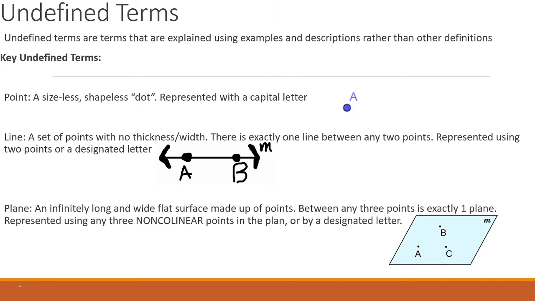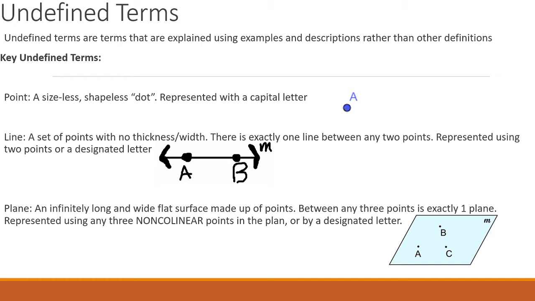So let's go over some basic terminologies that Euclid uses and that we're going to be using. A point is a sizeless, shapeless dot, usually labeled with a letter. So this would be point A. Again, even though it looks like it has space, a point in our sense does not take up any space. It's just a formless, shapeless void in the ether that we're going to designate.